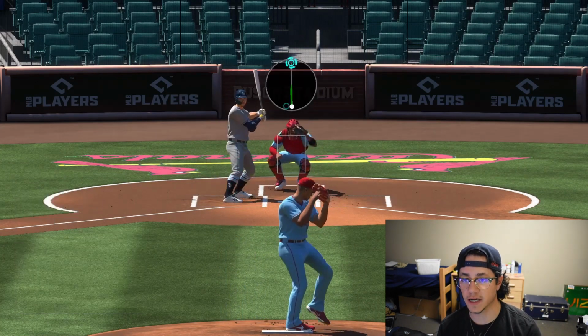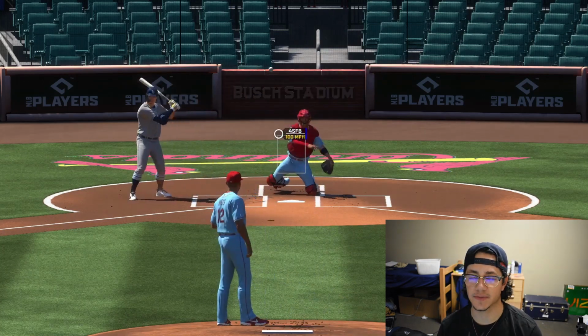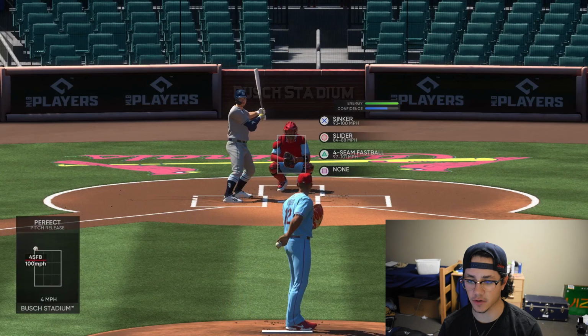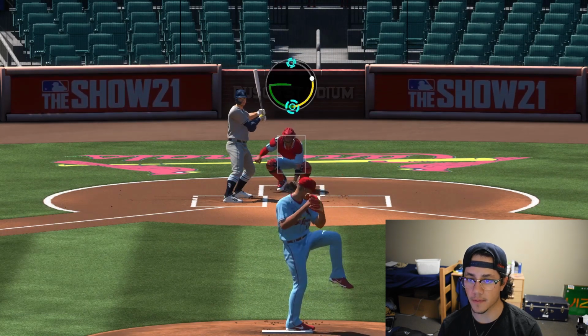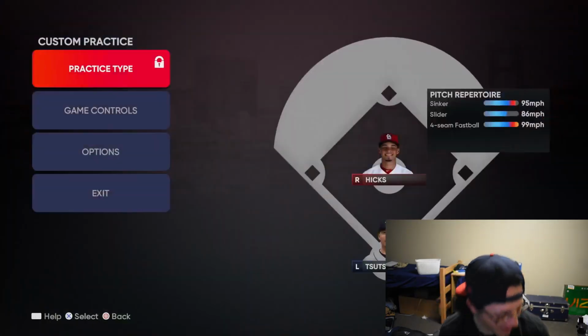And then the four-seam fastball. If you can master the four-seam fastball, you're probably not going to have any issues mastering any other pitch on pinpoint. Sorry, I just got locked in there. But as you can see, it's pretty effective when I'm on it, and then it's not very effective when I'm off it. I just left the slider hanging down the middle. That's not something you want to do, especially when you start getting good at the game and start seeing those higher level difficulties.